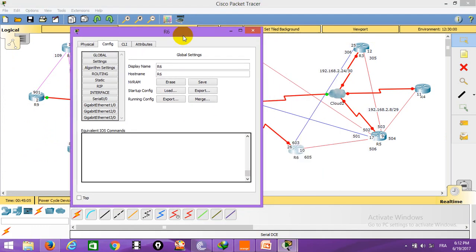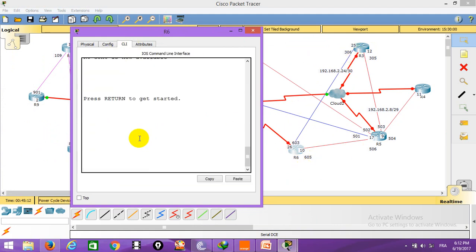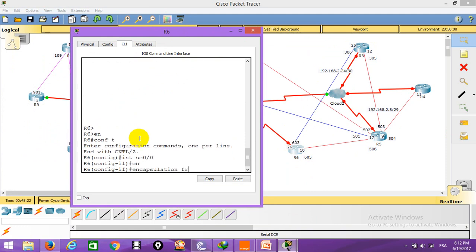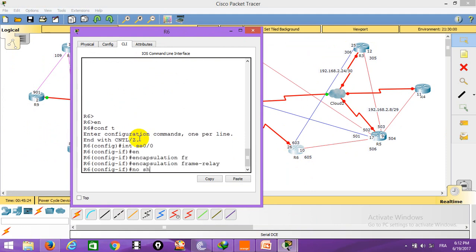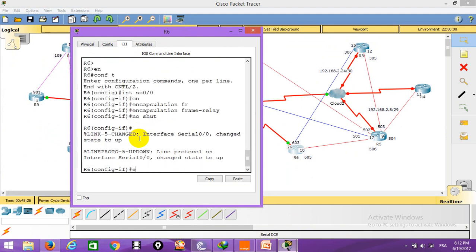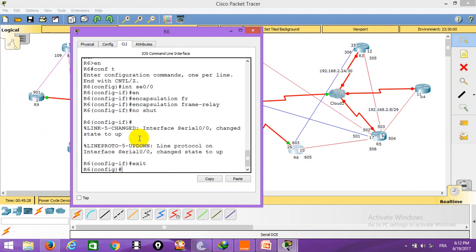Now you move to this router. You have to create a sub interface because it is connecting a multi-point and a point-to-point. Configuration terminal, interface SE0/0, encapsulation frame relay, and no shut. Exit. Interface SE0/0.